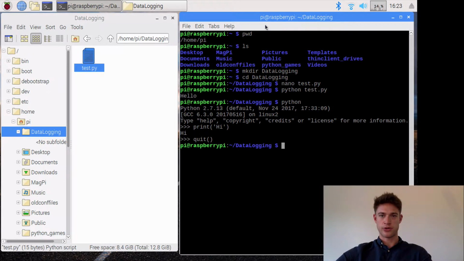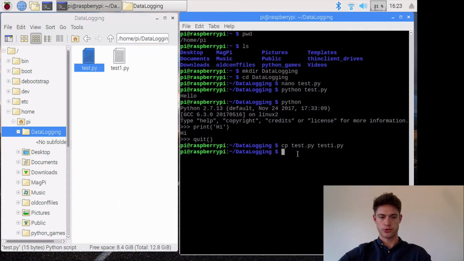There are a couple of other important commands, like I can copy test.py and copy it to become test1.py. If I do this, it'll copy test.py within the same directory.